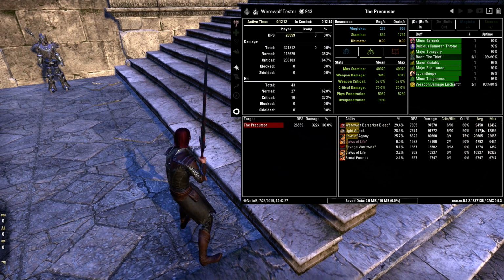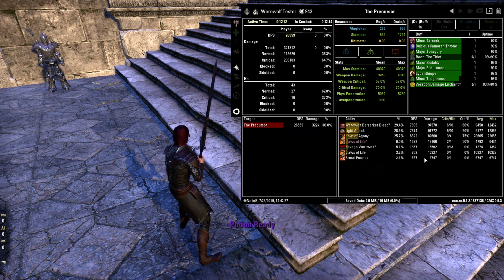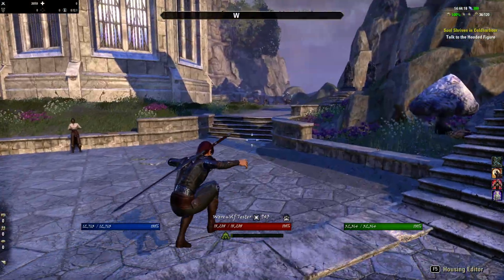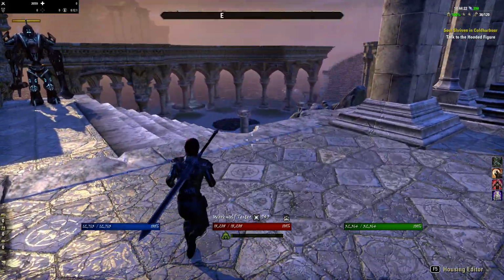with its bleeds, and then with the Claws of Life and even the Savage Werewolf set, we were doing a decent amount of damage itself, but our Claws of Life, our Brutal Pounds, didn't do as much as they did when we were a pack leader. But that's what I notice in the changes between the two, is that aspect.